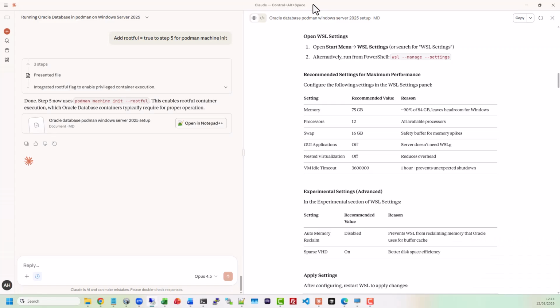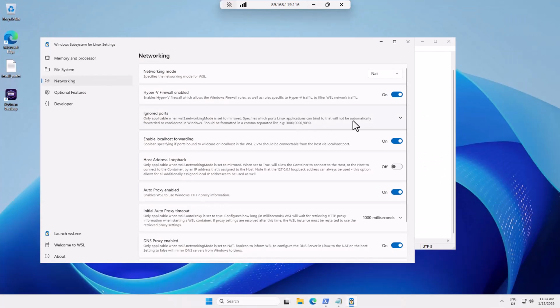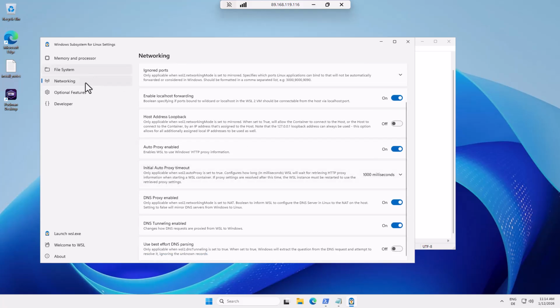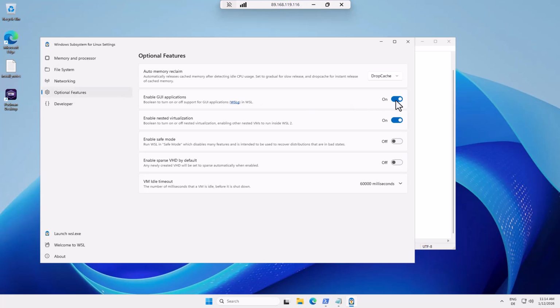So let's double check. No GUI applications, no nested virtualization, the VM timeout 1 hour. So no GUI, no nested, timeout. That's 60,000 milliseconds, that's 60 seconds.